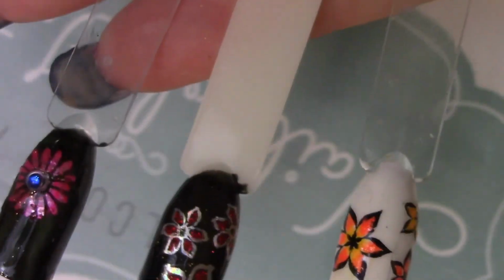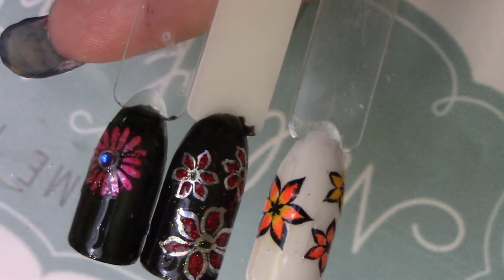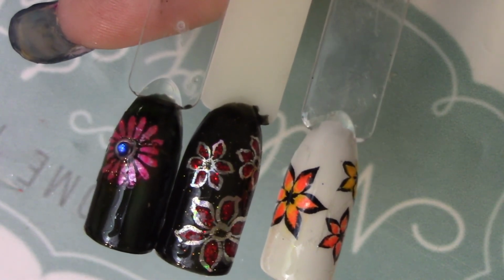These are my 3 finished designs. I forgot how far focused in I am. 3 finished designs. Unedited, real time, real quick. I hope you liked it.